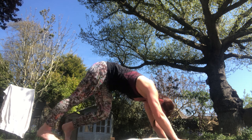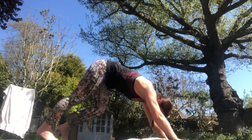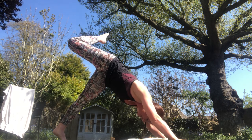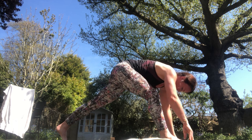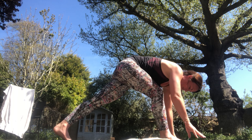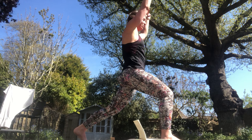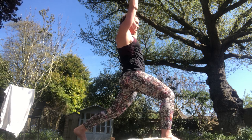We're upping the ante — similar but standing. Give it a go. Remember, part three can be done as many times as you wish. Inhale, lift your right leg — three-legged dog. Exhale, knee to nose, step up all the way through like before. Make sure your feet are on train tracks, not on a tightrope. Settle into those feet. We're going to lift those arms and come into a high lunge. Settle into that shape, relax those shoulders down.